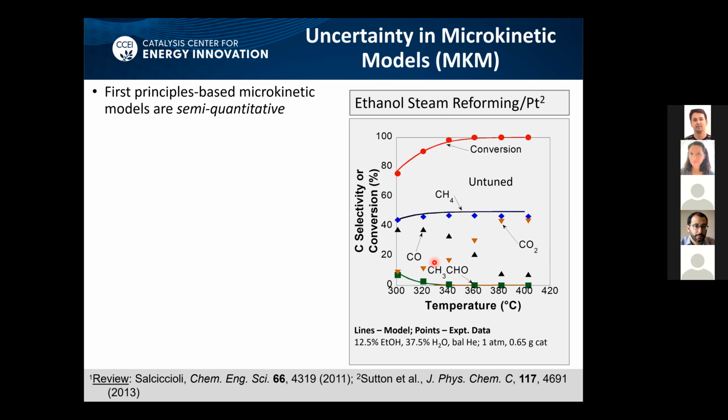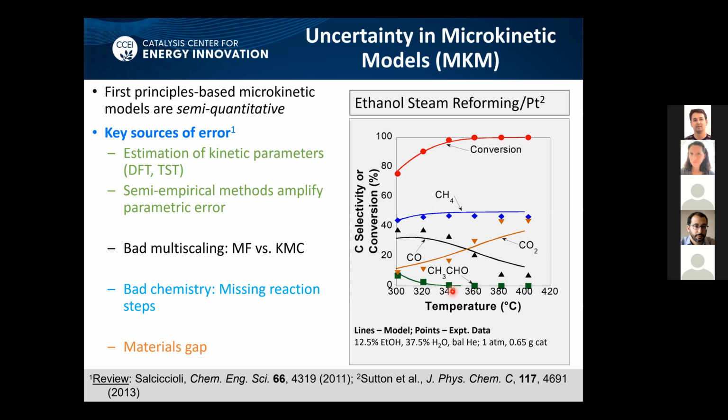All of this looks very good. But if you look at the CO in black and the CO2 in orange, there are no lines to find because they are in here or down there. So what we typically do is find the important parameters through sensitivity analysis, we do some regression, and then we say, hey, voila, we are able to describe the experimental data reasonably well. But this, of course, is not predictive modeling. The current state of kinetic modeling is that we are able to predict some things well, but other things not as well, and we don't know why the model fails. So this regression is basically putting the problem under the rug instead of solving the problem.